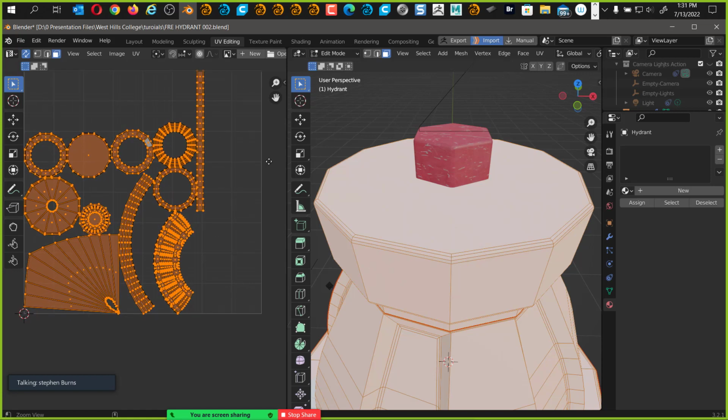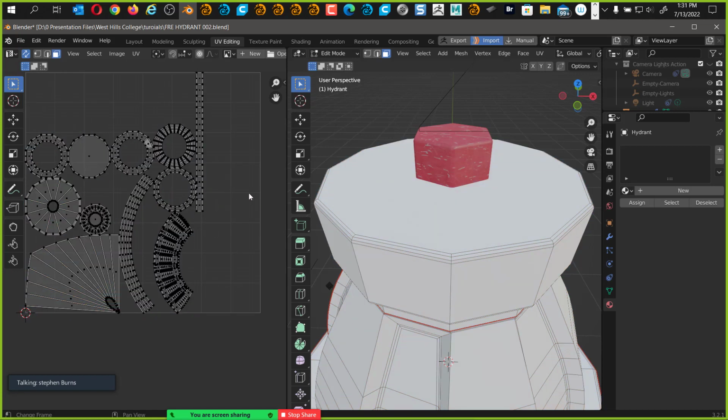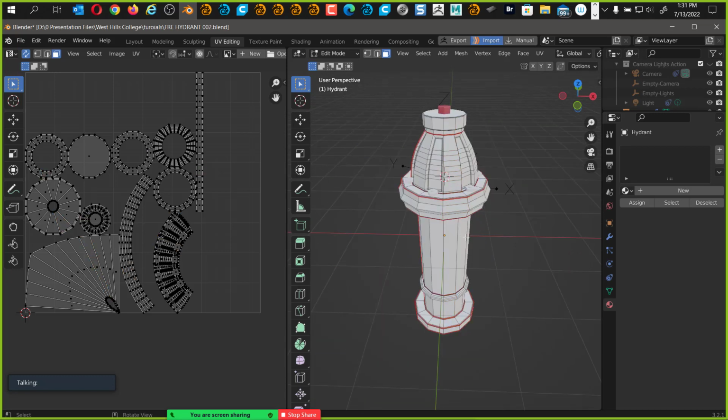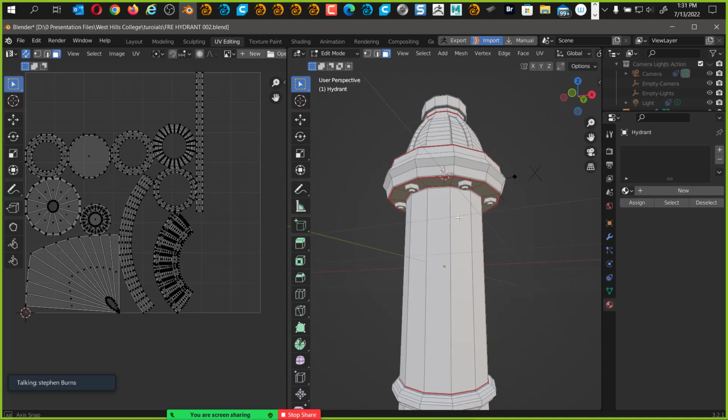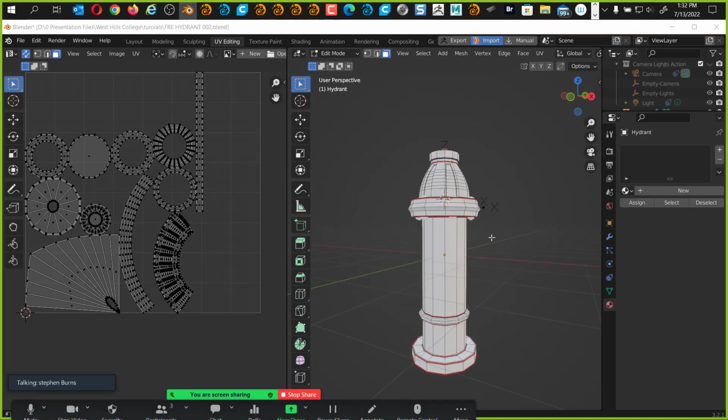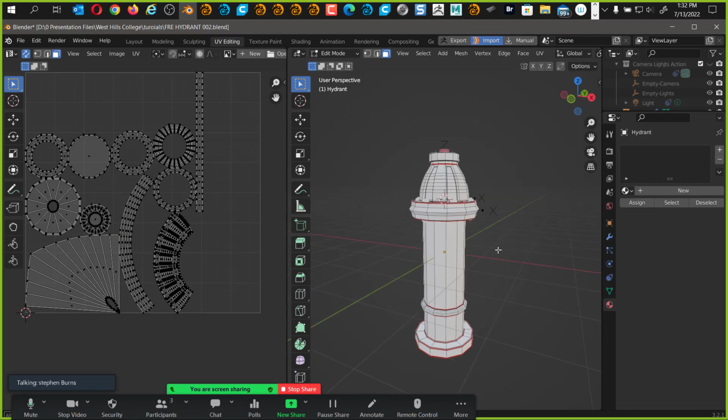Say for example you don't like the way Blender has laid this out for you. So you can come in editing mode. I'm going to show you a little trick here. Okay, we're going to come in. We're going to do something kind of fun. We're going to tell Blender how to reorganize all of this.